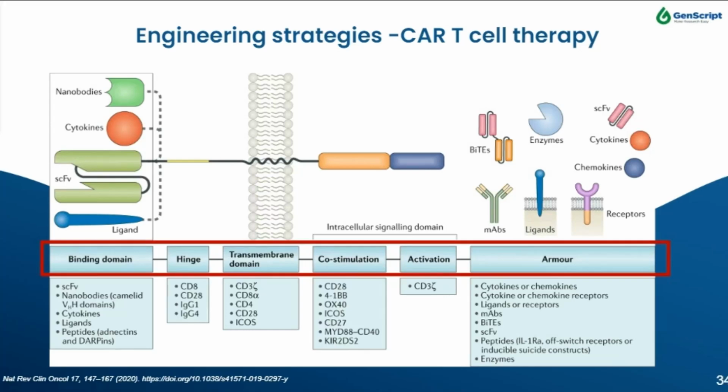Cell engineering is a crucial component of the cell therapy process, and using various engineering strategies, researchers aim to enhance the safety, effectiveness, and versatility of CAR T cell therapy. CARs have a modular design with four major components, and each component has a distinct function, and the optimal molecular composition of the CAR can be achieved through variation of each constituent protein domain. Toxicity and efficacy associated with CAR T cell therapy can be addressed using engineering strategies. In addition, the CAR gene construct can be further modified to engineer CAR T cells with armor protein expression, which typically enhances T cell function or favorably modifies the tumor microenvironment.